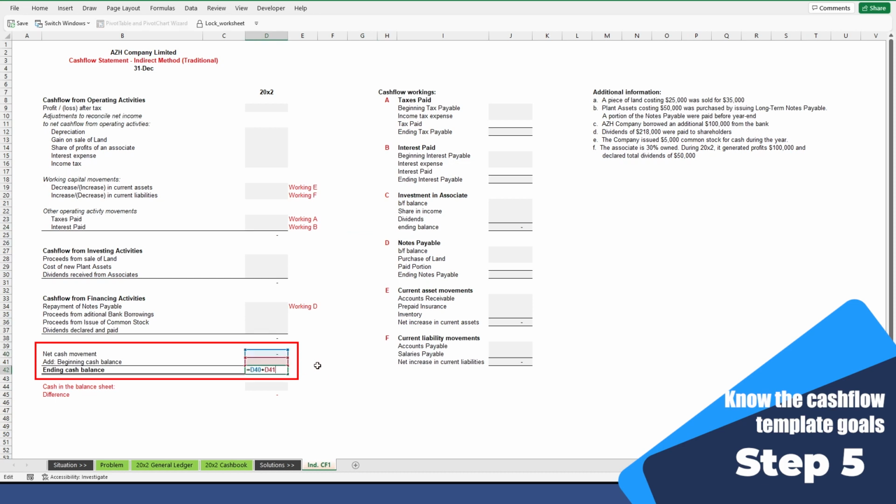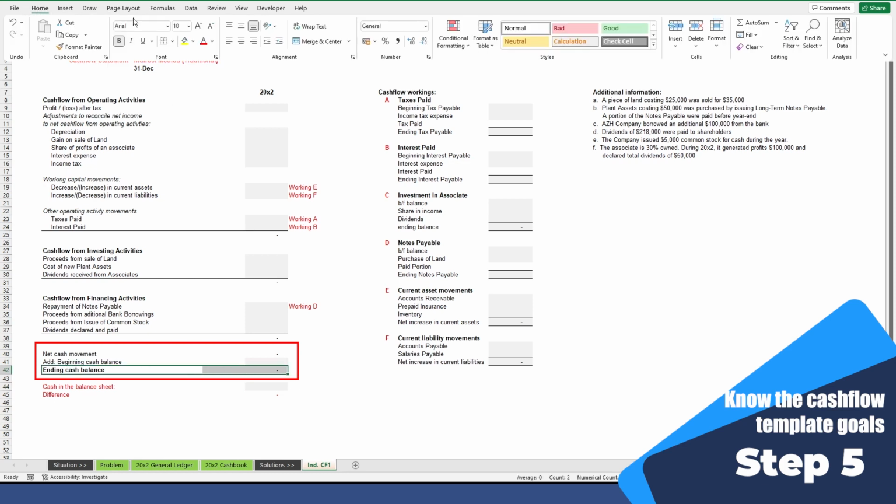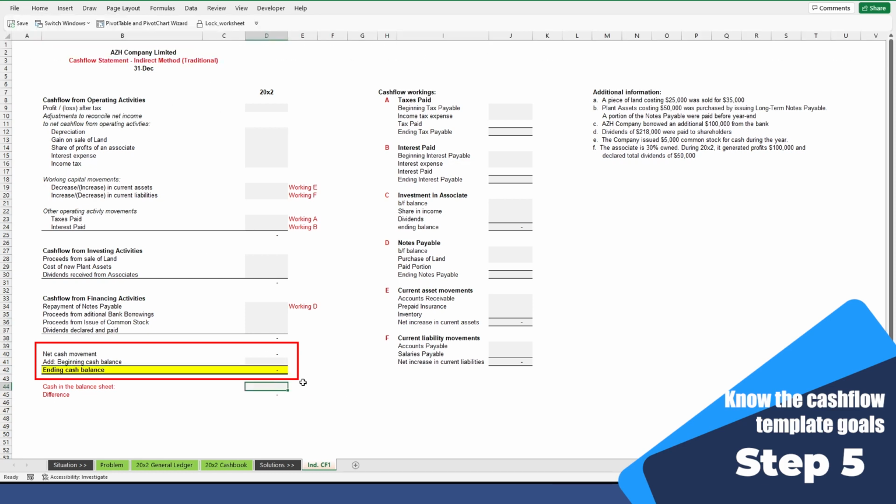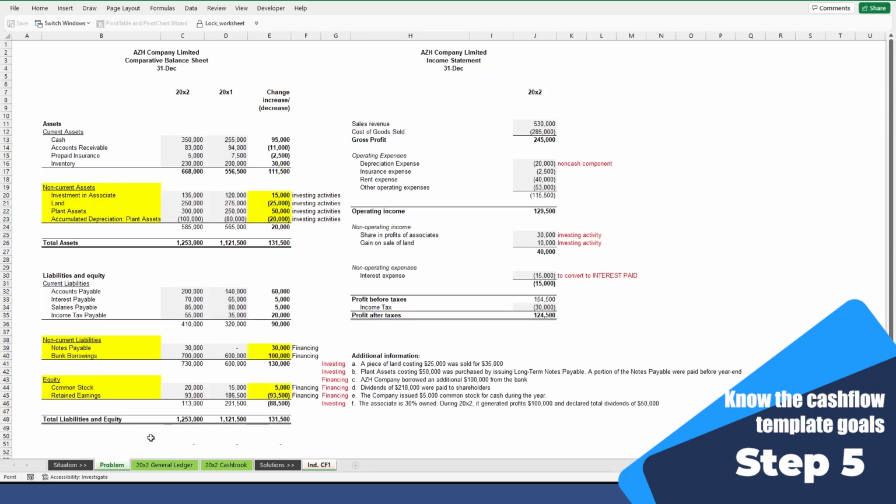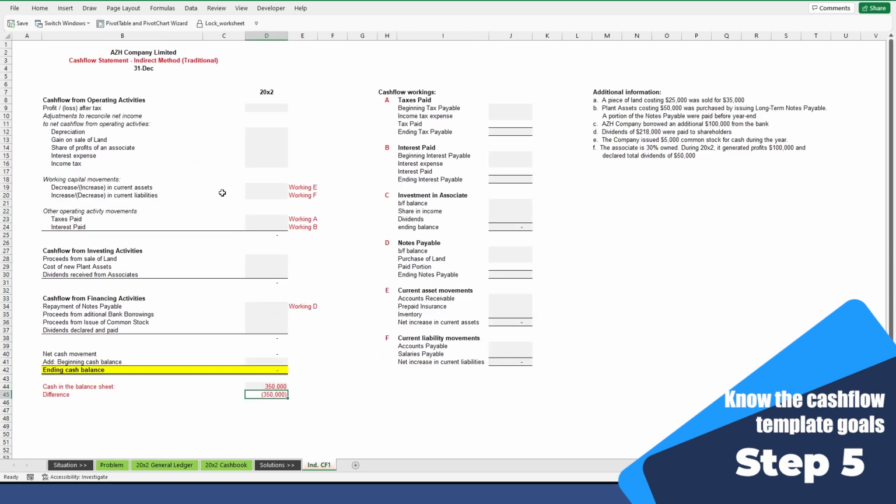If everything is connected through the formula, then as you enter amounts in the different sections of the cash flows, you will already have an expected ending balance. And that ending cash balance here should be equal to the cash balance that we have in the statement of financial position, which is here, the current year, 350,000. This is a check that we have inputted to be able to see whether the ending cash balance we have in the cash flow after inputting the figures will be equal to the cash in the balance sheet.